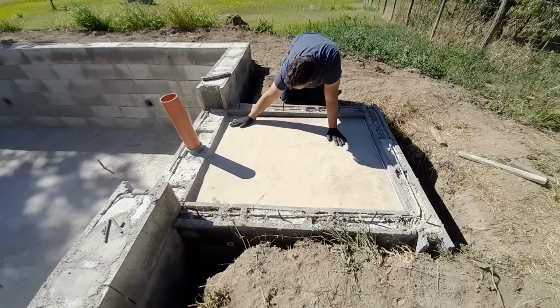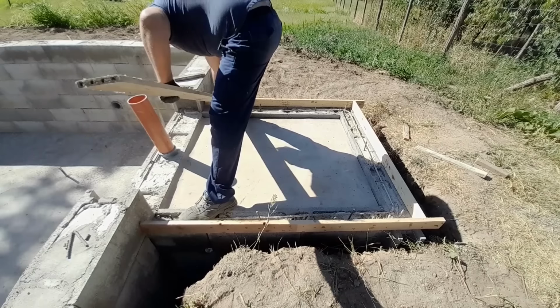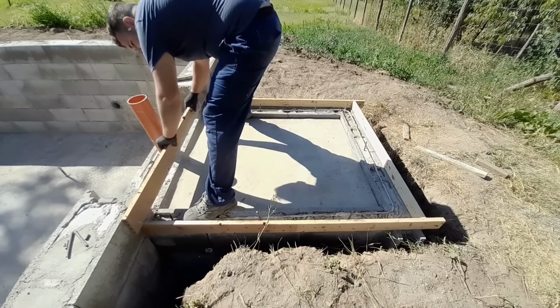I'm gonna use linoleum for the formwork as well. If it was such a great idea for the stairs, it's gonna work here too. Yep, nice and smooth.